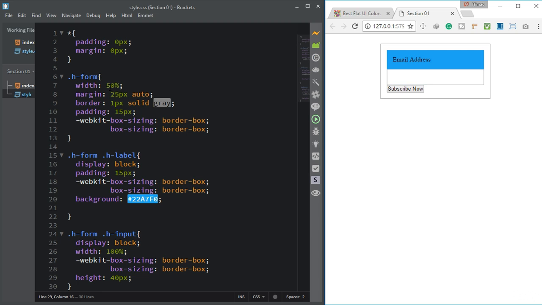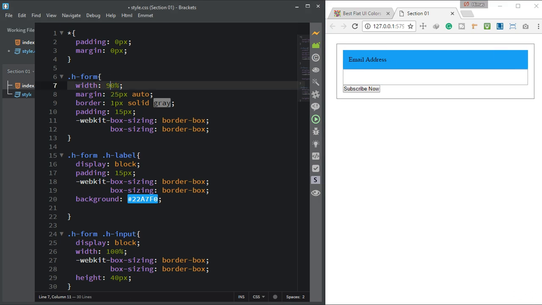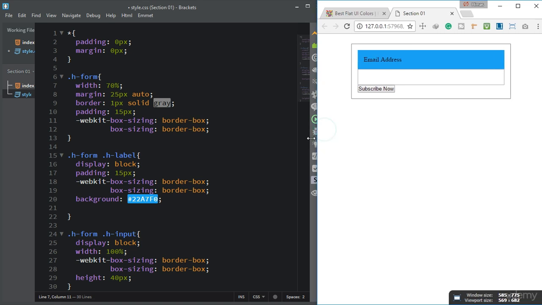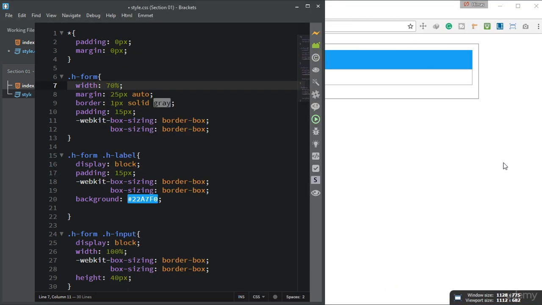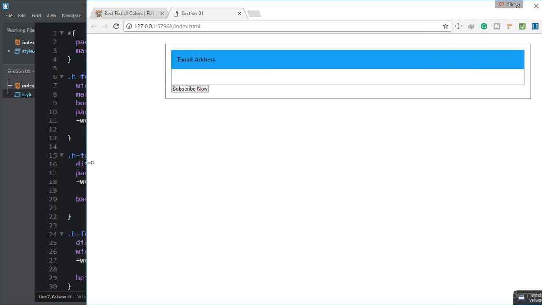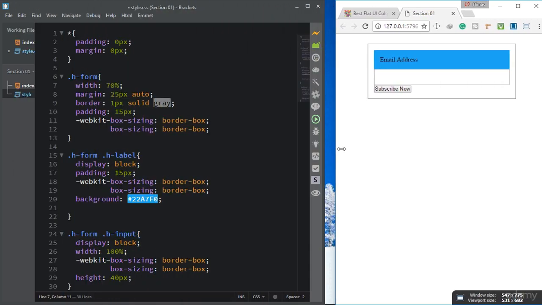Let me make this little about 90%, okay, 70%, so you can see it clearly in this small size. So you can see this form in this small window clearly. If I made it bigger, it's going to take the 75%, but we have to make it responsive, right?